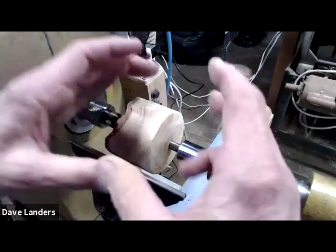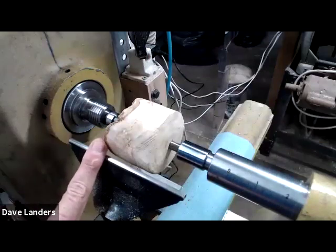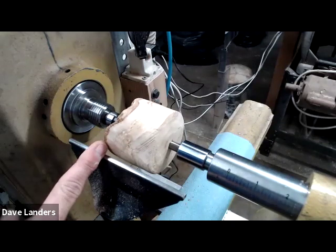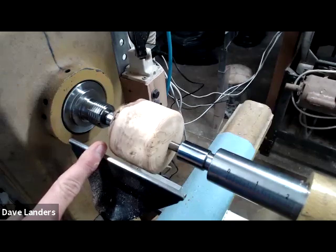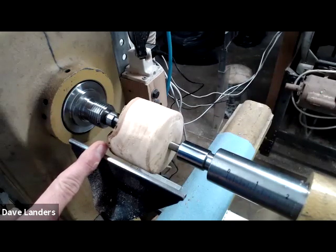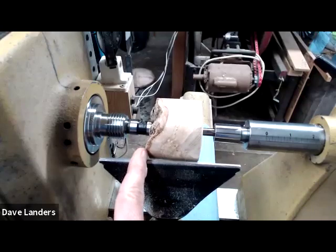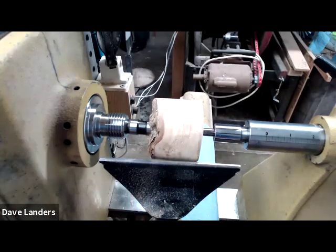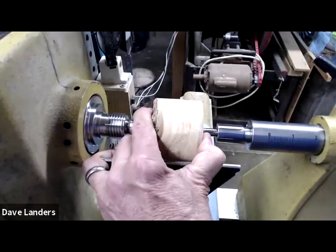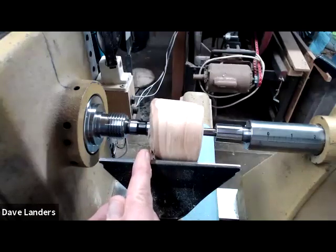If I've got a natural edge, it's waving all around, up and down, and everything. And if you end up with one piece that's a lot higher than the rest of it, it just looks out of balance. And so what I like to do is find the high spot and just turn the piece around. There's the other high spot, so here we go. There's one high spot, and that's the other one, and it's lower than its mate on the other side. So all I'm going to do is loosen the tailstock and tip it a little bit to try and even those out. So there's that high spot.